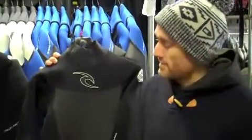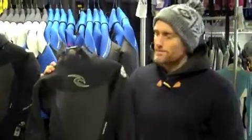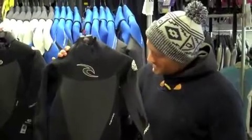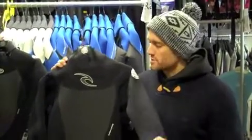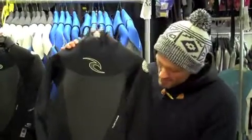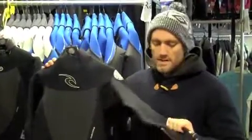Basically that's a big advantage in terms of keeping water out of the suit, keeping you warmer and keeping you in the water for longer. The other style of seam, the flatlock seam, is breathable so it does let in water. So the GBS seam is one of the main features of the suit. The next thing is the quality of neoprene. A lot of cheaper suits use what we call BTN neoprene or a lower grade neoprene which is quite coarse and not flexible. With this suit you do get some of that neoprene, but as the years go by you're getting more and more of the high quality E3 super stretch neoprene running through the whole suit.